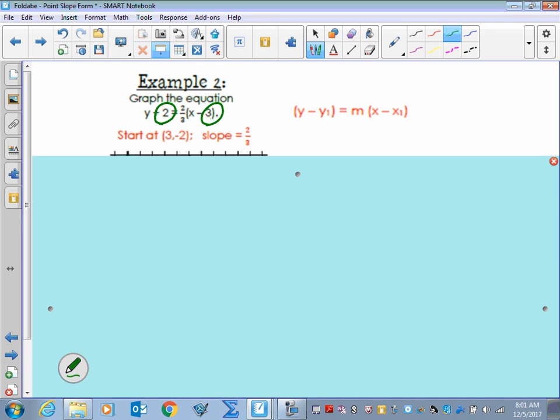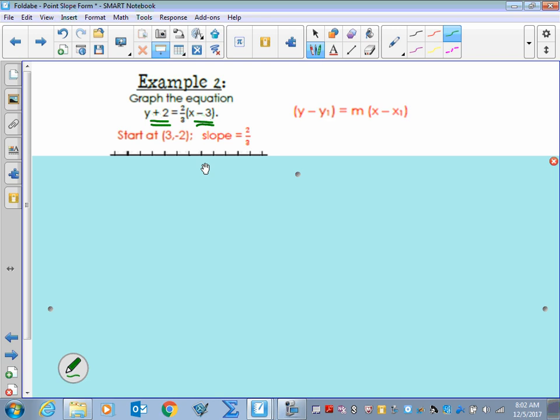Now, how did I get that? Well, if that says y plus 2, then that means the y coordinate had to be negative. Is that a true statement? Because it's minus a negative, I changed that to a plus. So basically, you just take the opposite side. If this says plus 2, the y coordinate had to be negative 2. That says minus 3, the x coordinate had to be positive 3. So it's very easy to pick out the point because you know where the points are located. There's your y, there's your x, just use the opposite side.